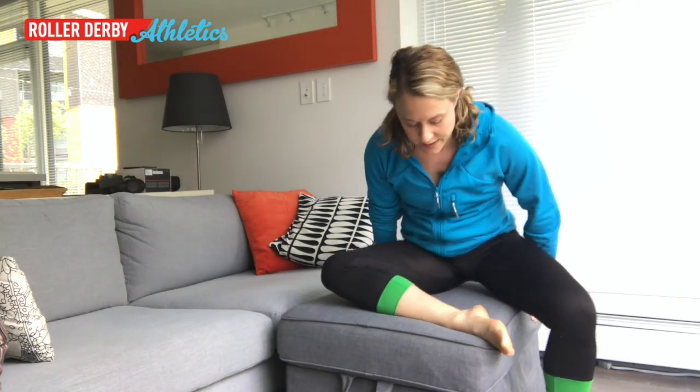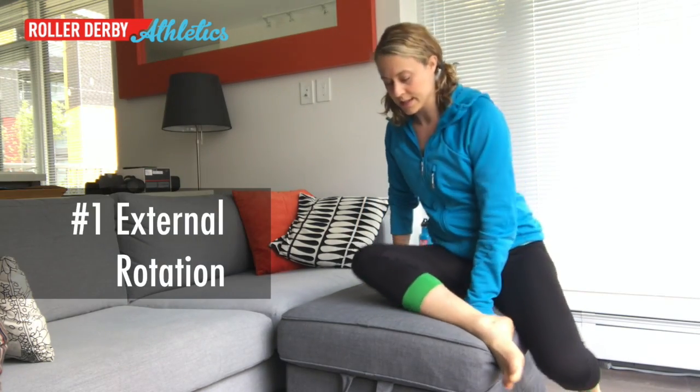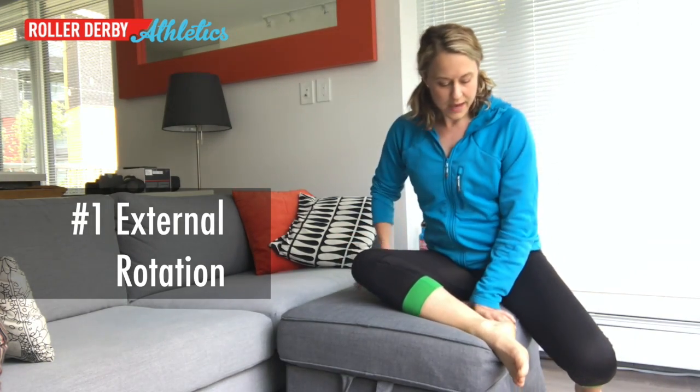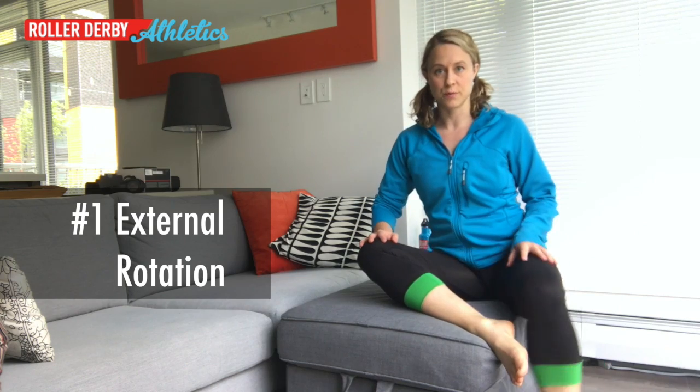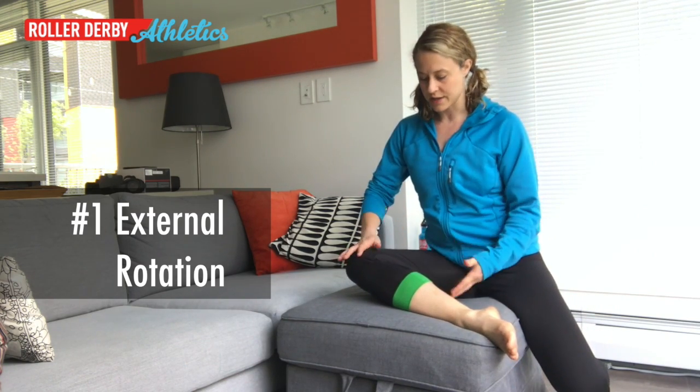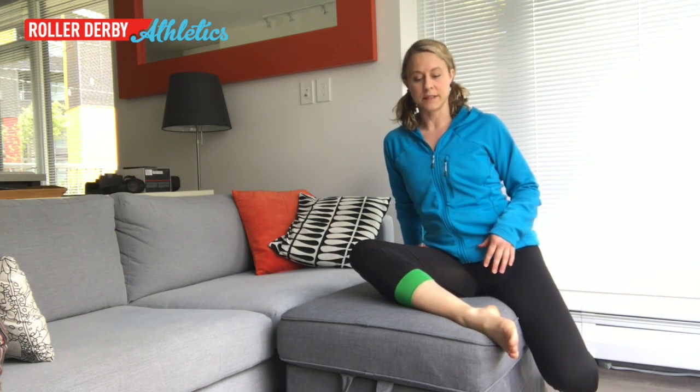The way we're going to release this muscle, which is often way tighter than it should be, is to use its friends the external rotators to do their job, thereby taking the pressure off of it. First exercise: sit on something — could be a bench at the gym, your couch, or your ottoman. Have your other leg kind of down. Ideally your butt is down and your knee is more or less flat. Get into that position and put your hand back here — you can lean back a little bit.